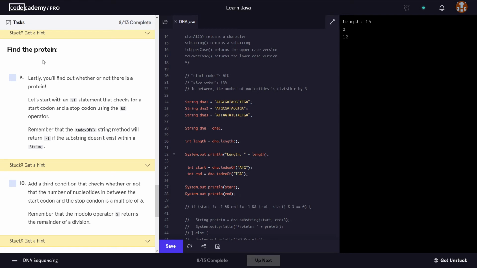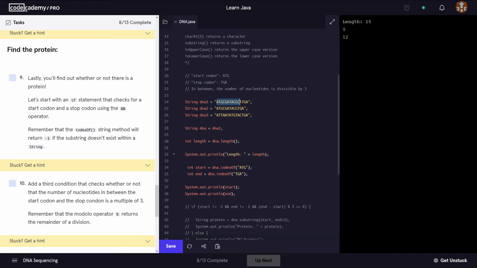Now let's find the protein, okay? So let's start with an if statement that checks for a start codon and a stop codon using the double ampersand sign, which is the AND operator, okay? So we have to check for two conditions.